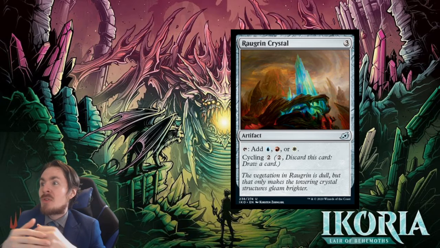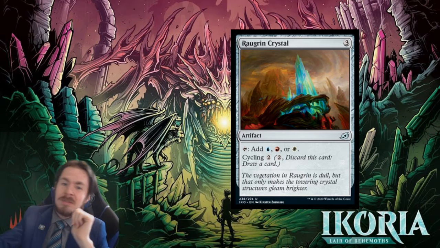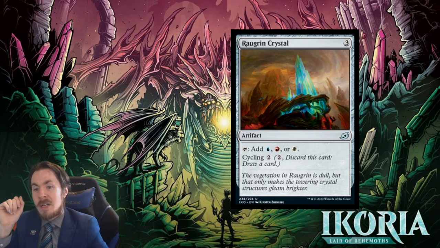So to cycle Rangoon Crystal, you would pay 2 mana, discard this card, and draw a card. Say you're late in the game, you already have 11, 12 mana out on the board, you don't want to get a mana rock. Cool, I'm going to pay 2 mana, discard this thing, get something else. Awesome. That's very, very nice.